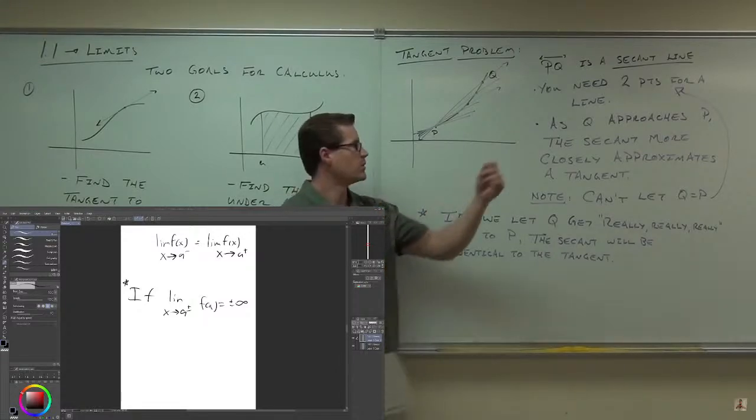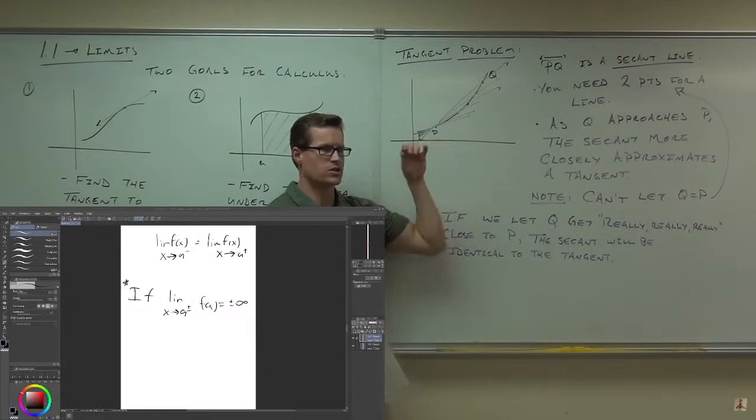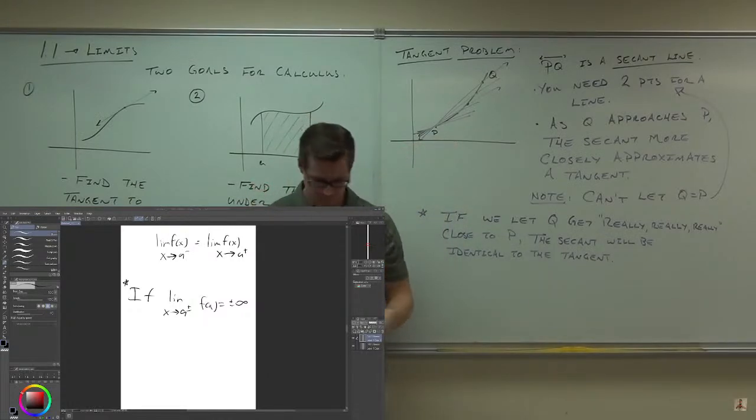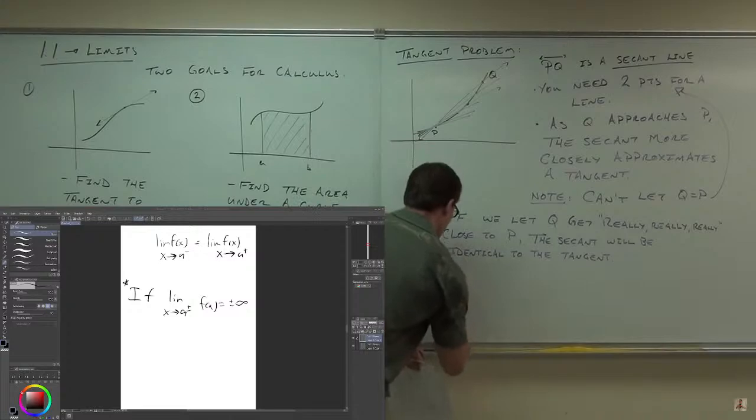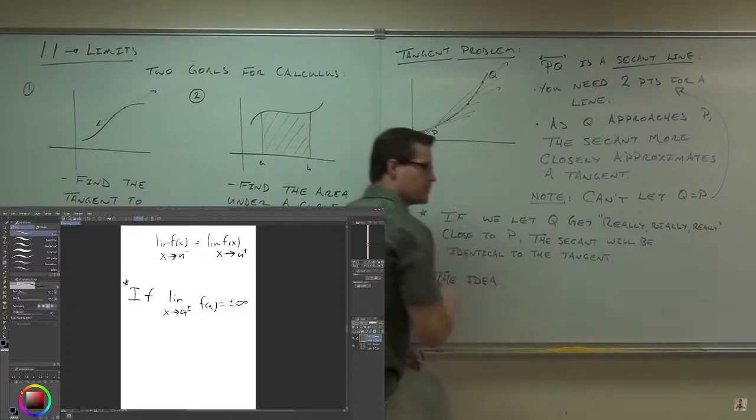Do you understand the idea of a limit? We would say that Q would be a limiting position. That means we've got it really as close as we can to P, but it never touches P. That's the idea of a limit. It gets really close. So the idea of really close is a limit, in the most simple terms. So this is it.